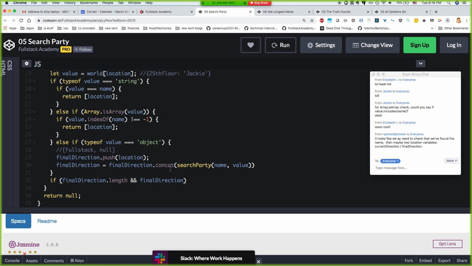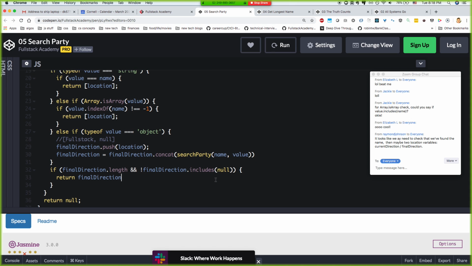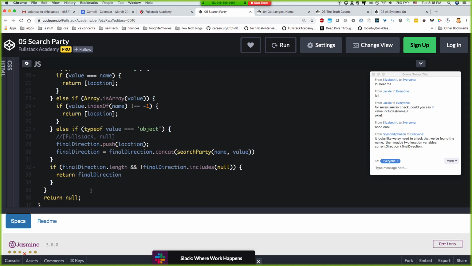So if there's a length and it doesn't include null, then return the final direction before even going to the next one. Else we keep going because it has null.